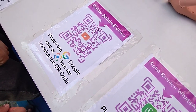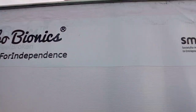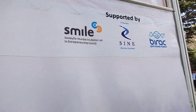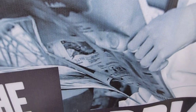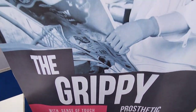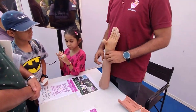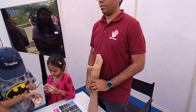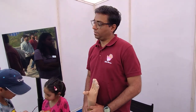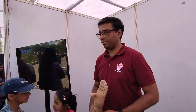So where are these all available, if someone wants to have it? So the manufacturer, our setup is in Mumbai. So when this comes up, is it custom measurement or the standard? No. So this hand is fixed, this part is customized. Custom made, right? So for every user, you will have a measurement taken and then create it, because their amputation lengths vary.